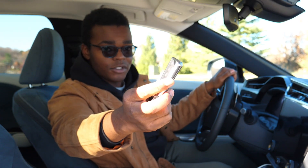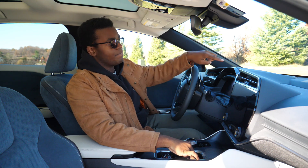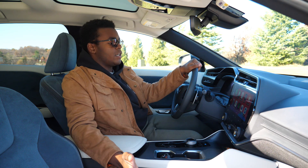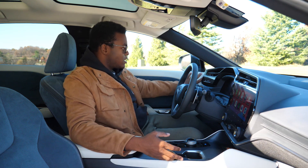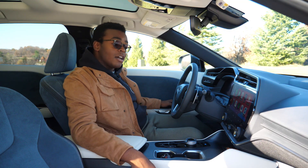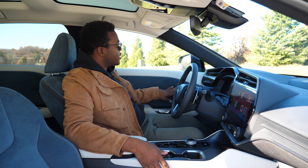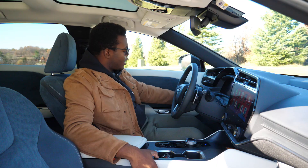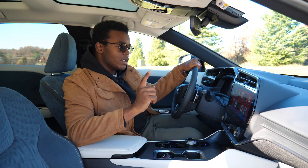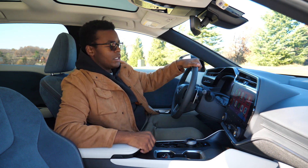Things are actually pretty nice up front. I was pleasantly surprised to see all the soft-touch materials. The door panel up front is soft-touch with suede or Alcantara, and the lower part has stitching with nice white soft-touch material. Everything on the dash feels pretty decent, although this car did have quite an annoying rattle somewhere in the middle for a few days, but it went away on its own.